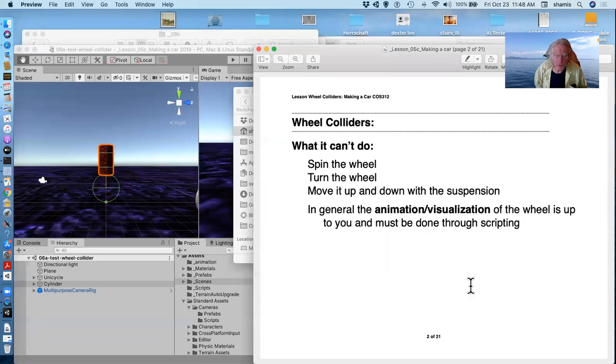What it can't do is spin the visible wheel that goes along with our wheel collider. In general, the animation of the visible wheel, the visualization of it, must be done in scripting.